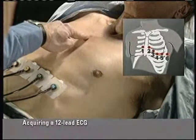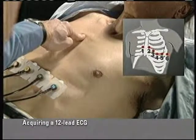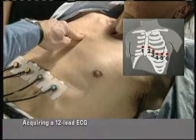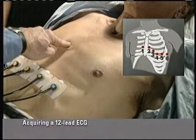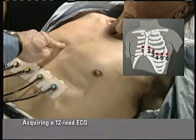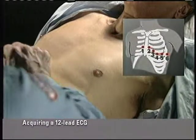Move your finger down and to the patient's right into the depression between the 2nd and 3rd ribs. This is the 2nd intercostal space. Move your finger down the right side of the sternum 2 more spaces. You have located the 4th intercostal space. Apply the V1 electrode.